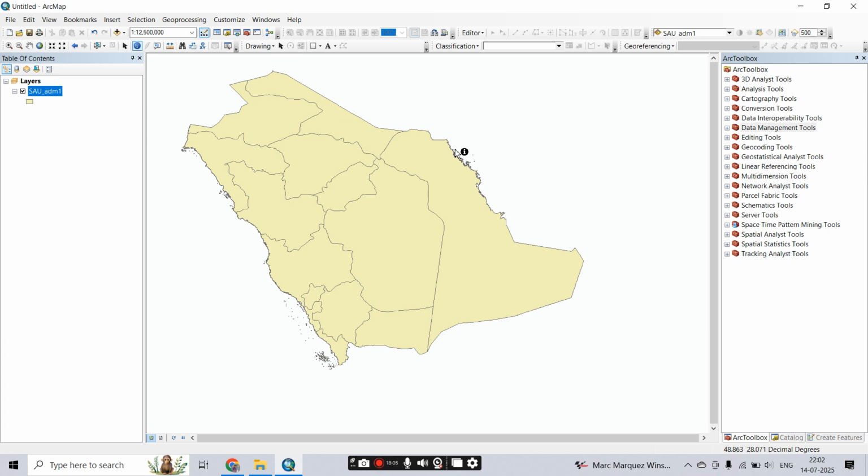Then if you want to insert anything, there are a lot of options over there. I'm going to show you step by step.